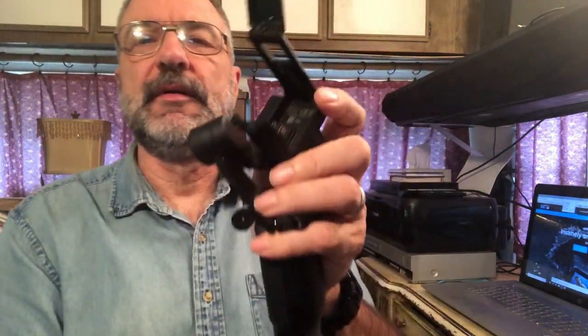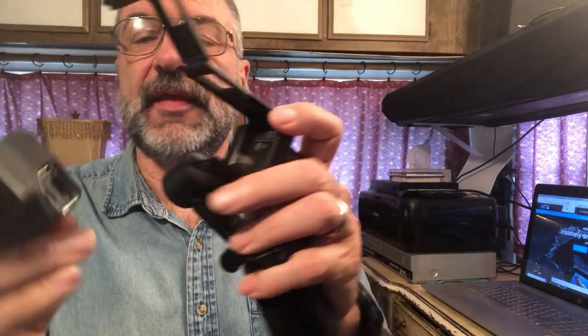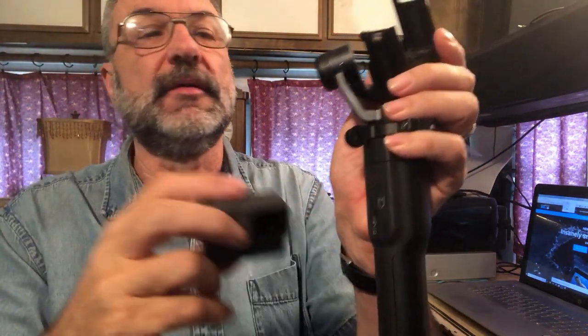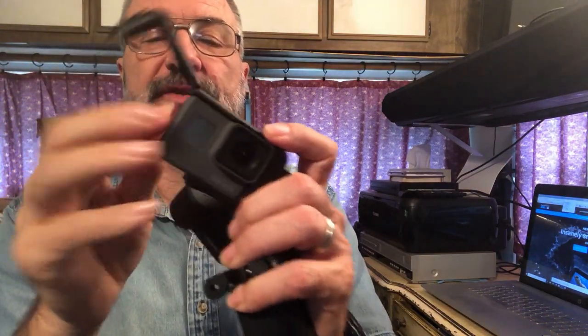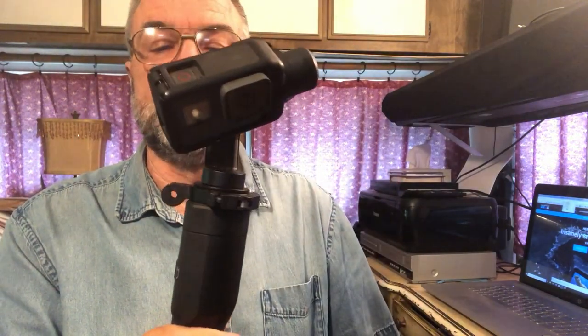See, here's the gimbal. And right in there, there are a couple of prongs sticking out that have to go into here so that you can control the camera with the buttons on the gimbal. So you have to take that door off, that flap off, and then slide this in here and make sure that it makes contact. And that's how you put it into the gimbal.